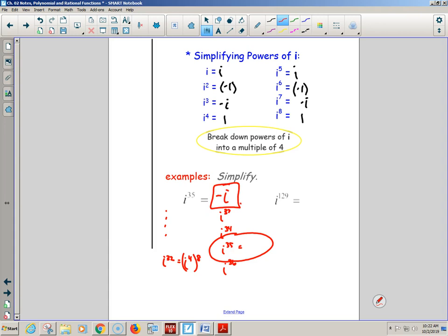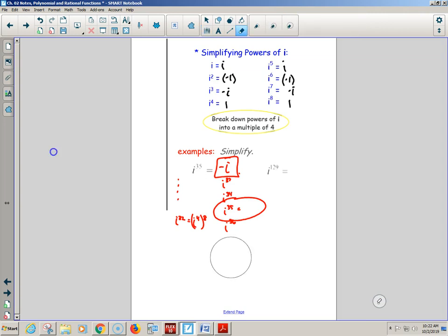Now pause. Can someone think of a more mathematical way, or just an alternate way, of getting there without having to think about exactly where it falls in our listing of going by fours? Because the next one is 129. I don't really want to go out there. Divide? By what? Divide what?